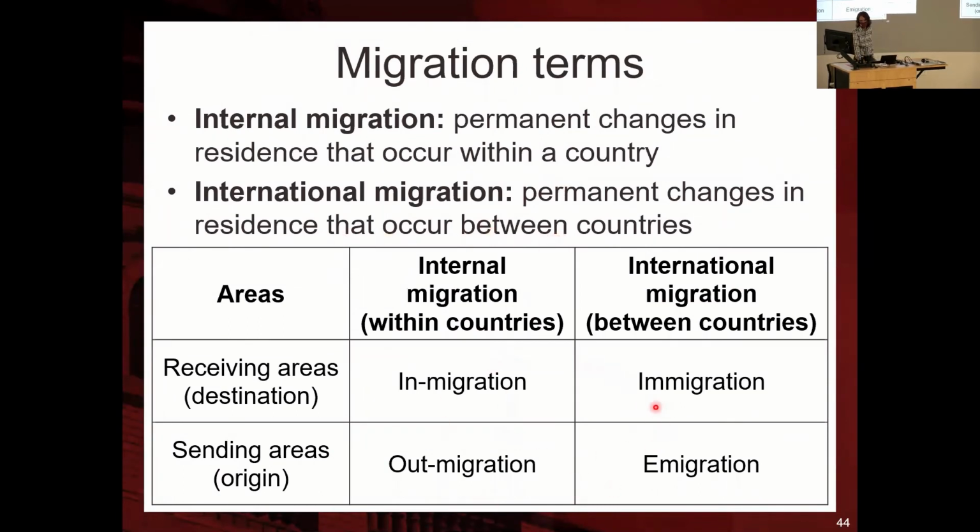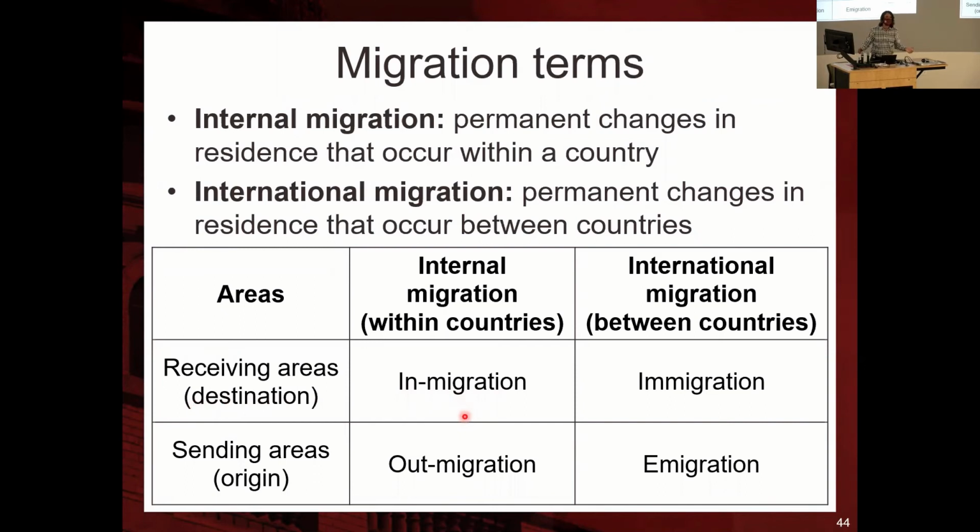And these terms here are important. When we are talking about internal migration, let's say I'm talking about migration from rural to urban areas in a specific country, or internal migration from California to Texas. That's internal migration. If I'm trying to understand the characteristics of these people moving into Texas and how that's changing Texas, I'm doing a study from the point of view of the destination area. So I'm doing an analysis of in-migration.